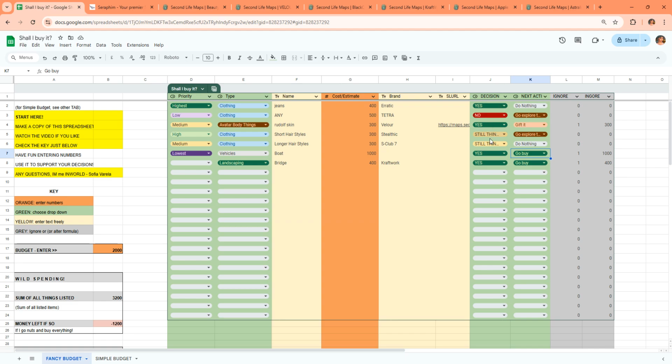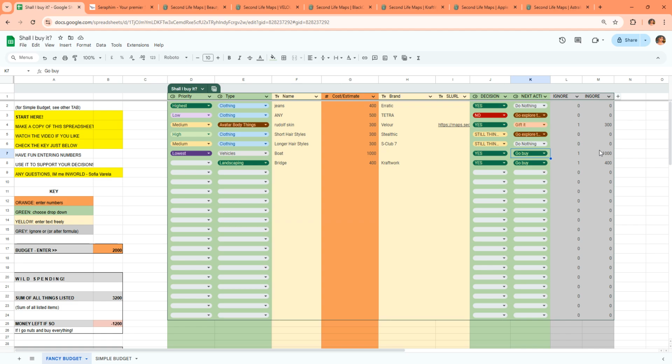Most of these items here are not go buy it or gift it. Three of them are. One is gift it, which is this Rudolph skin. Goodness, who I'd give that to, but yeah, gift it. Then I've got go and buy it for the bridge and for the boat. So that would be 400, 1,300.